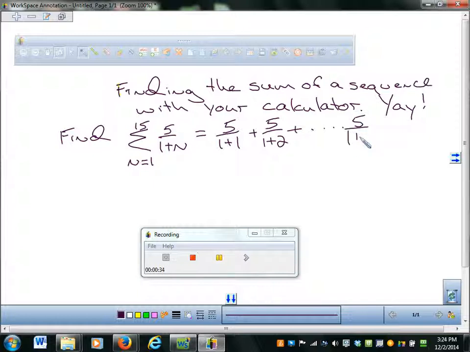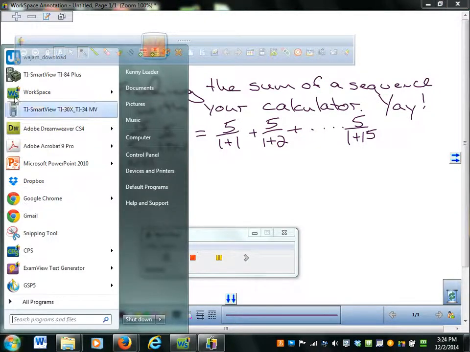5 over 1 plus 15. Okay, so if I want to do this with my calculator, first you get your calculator up. Here you go.